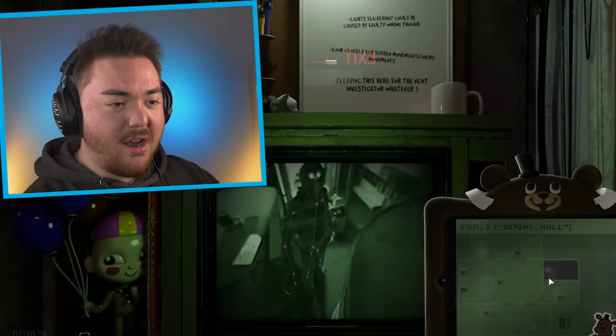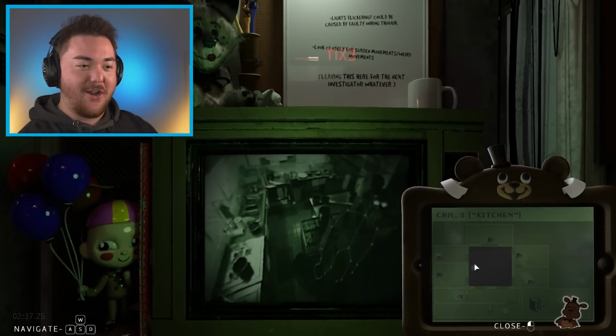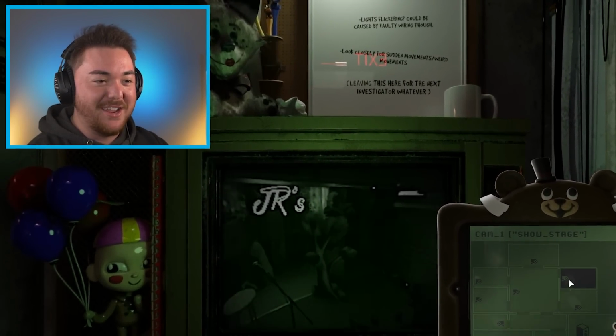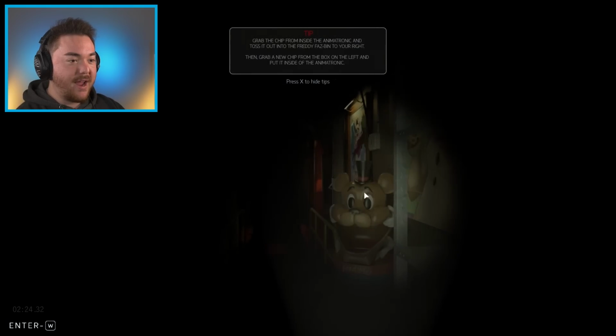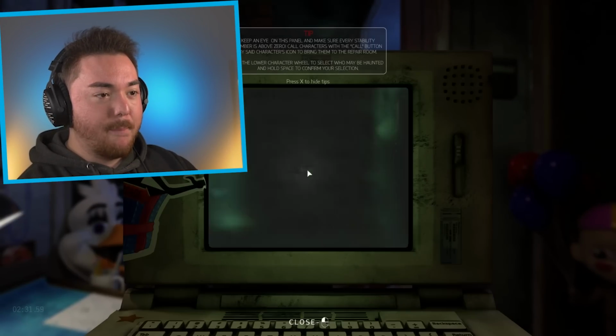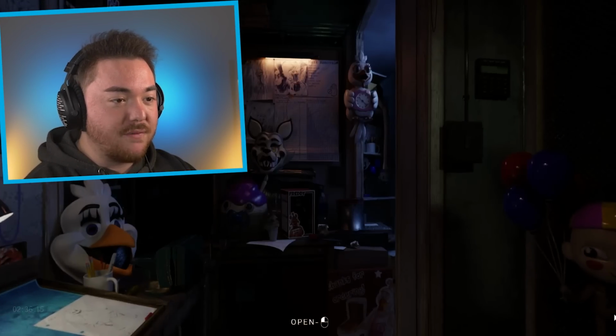Things are getting a little bit spooky. I don't know where a lot of the animatronics are, and there's some that are just staring right at me. Okay, so you are out here. Let's repair you. Let's put you back. There you go. All right, back to check the stability. Oh gosh, they're all at 57%. I'm supposed to figure out who this is.